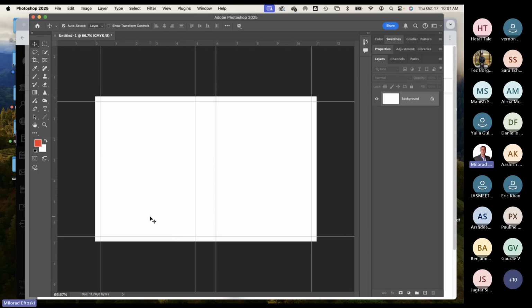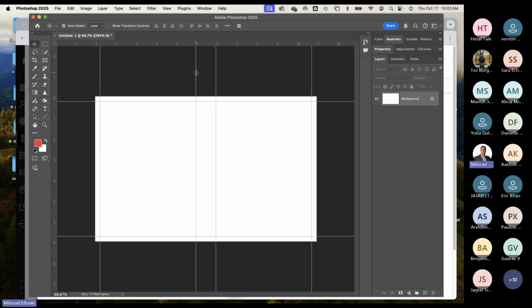Okay. So now we have our, I mean, this is just a rough, even if it's off by like a fraction of an inch, you're okay. It's just a design, it's a safe space they want you to work with. As long as you don't go too close to the edge, then you're not going to have any problems when they cut this job on the printer side. You want to make sure it's properly done.